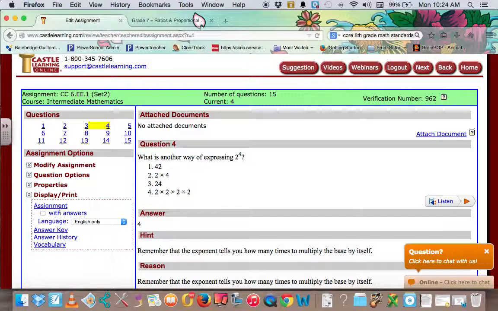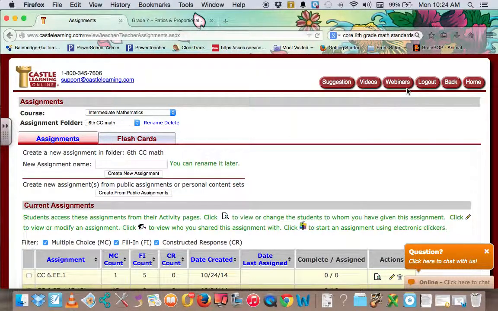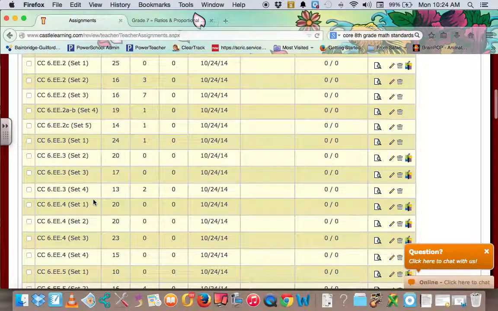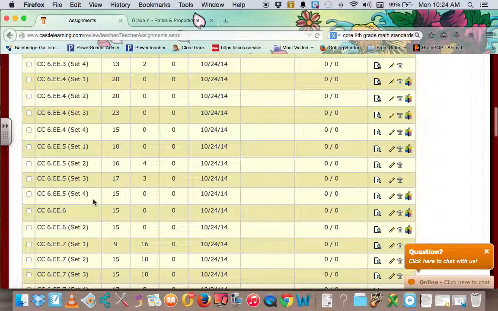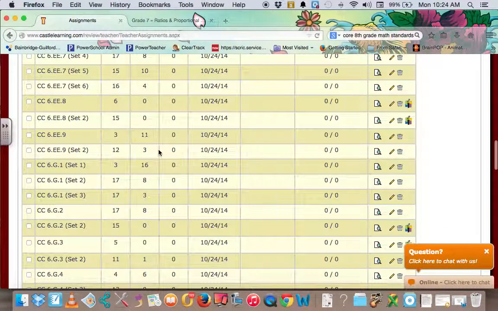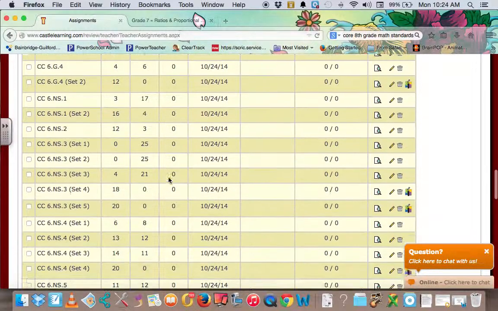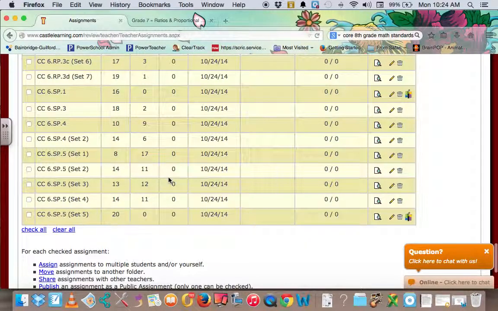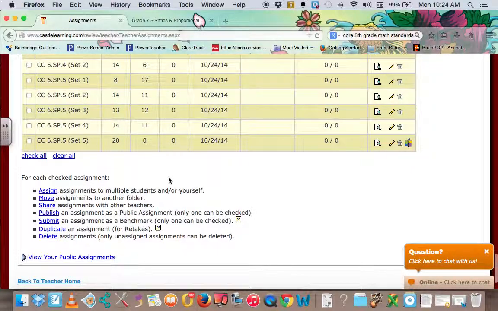So all of the Common Core questions, now I'm going to hit back. Some, like EE2, have set 1, set 2, set 3, 3 sets for that one topic. 4, 5, I guess it depends on the set. And again, use the key, the code from the other page to figure out what these codes stand for. I'm sure you guys all know them. I just don't. But this is 6th grade. This is a lot of questions. It's a huge question bank that you could use.